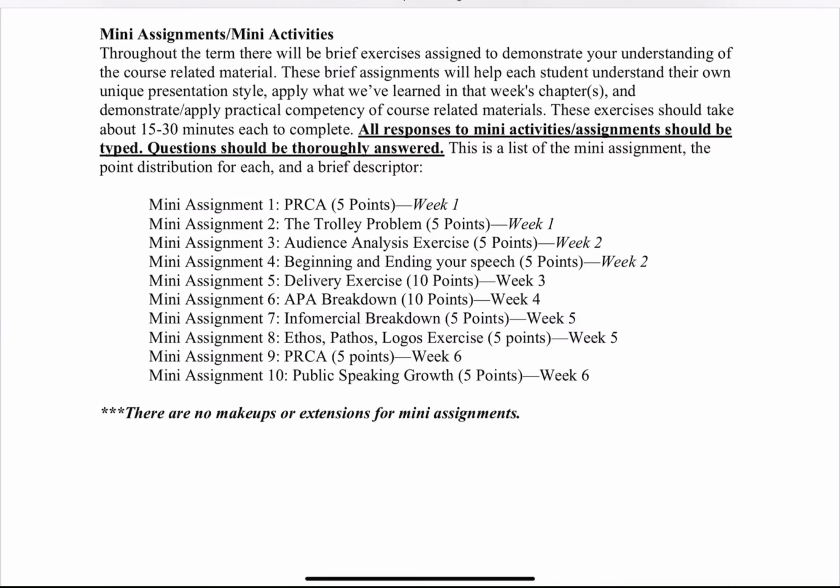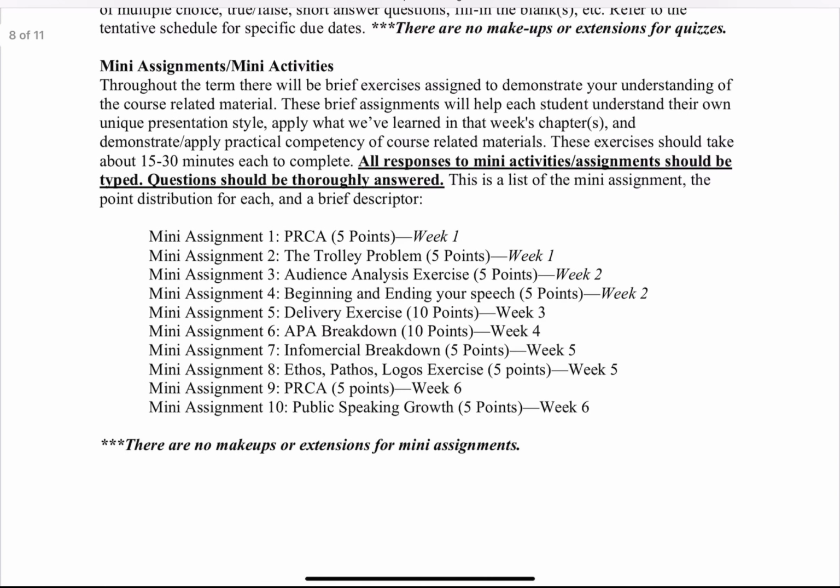So you'll notice this week, for instance, you do have mini assignment number 1 and mini assignment number 2 due. Each one will probably take like 15, maybe 20 minutes to complete, and each one is worth 5 points for the week. So that's only 10 points out of 600 points throughout the term. However, again, they accumulate over time. So make sure not to miss these. They are really fun activities in my opinion. They're usually activities that I would do in a face-to-face environment, just adapted to an online learning environment. So if you like activities, if you like communicating with other students in the class, this is kind of my take on activities, but just within an online dynamic. So make sure to do these. They do accumulate very, very quickly.